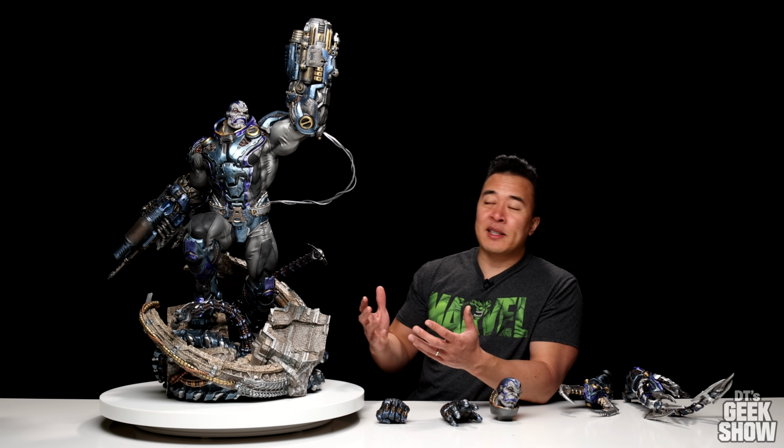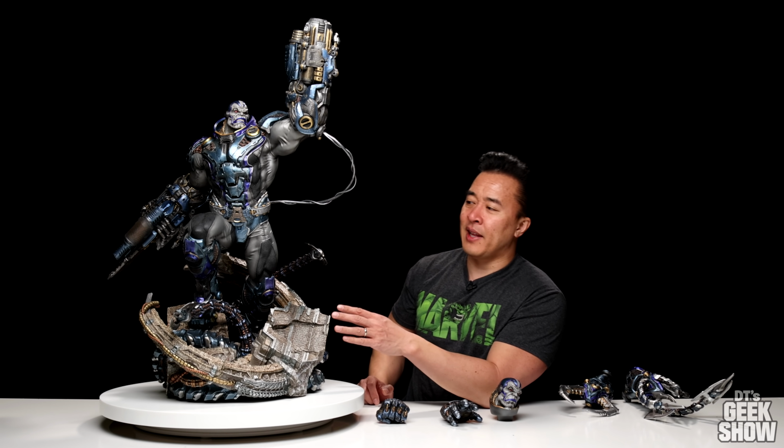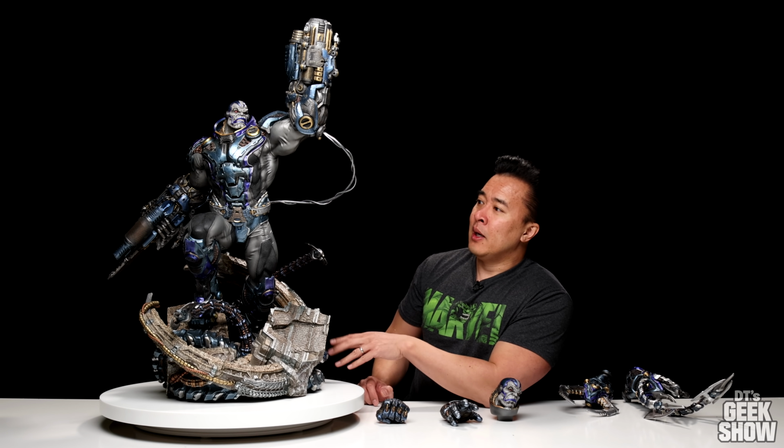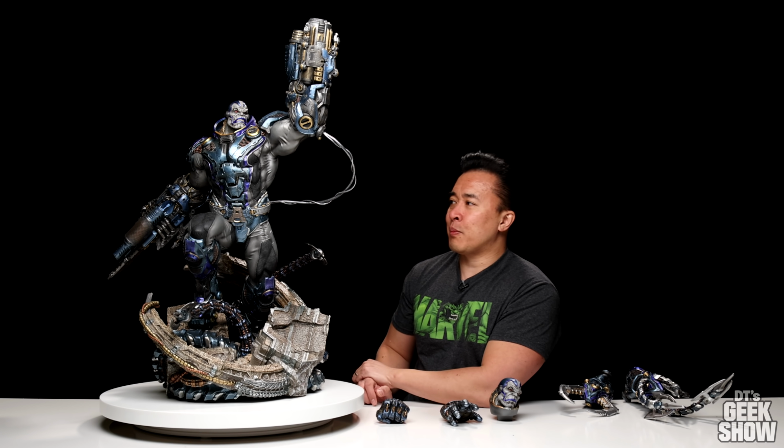The lights that I have in my display are actually daylight balanced lights, so they're whiter than the lights that I use for the studio here, which should help with this purplish color.